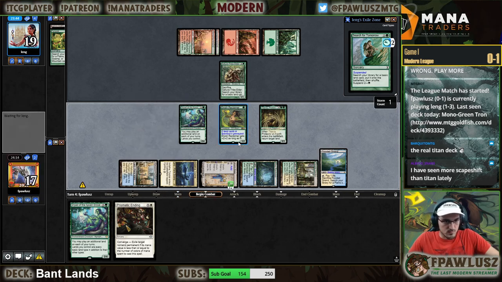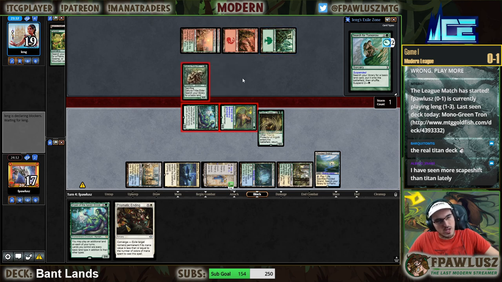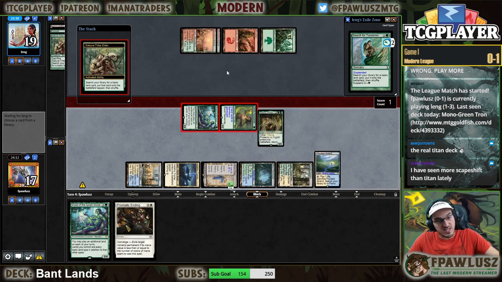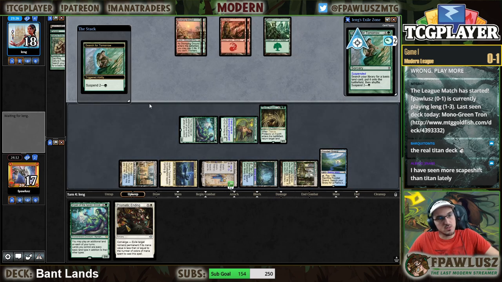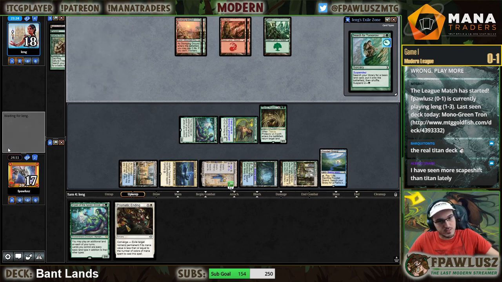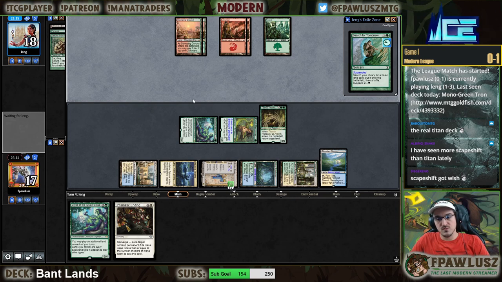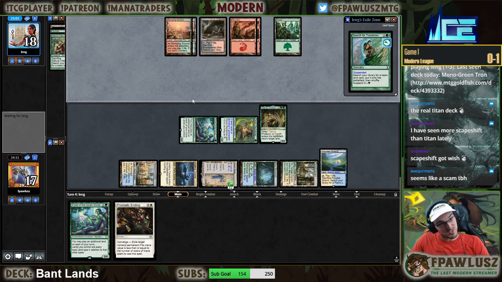They could technically have Titan mana here. I've seen more Scapeshift than Titan lately. I don't understand why. Like, is this deck good now? It hasn't been good in years and nothing has changed, so. I mean, a lot of things have changed, obviously. I'm being hyperbolic here for value, but. Scapeshift, God wish. Yeah! I don't know so much about that.